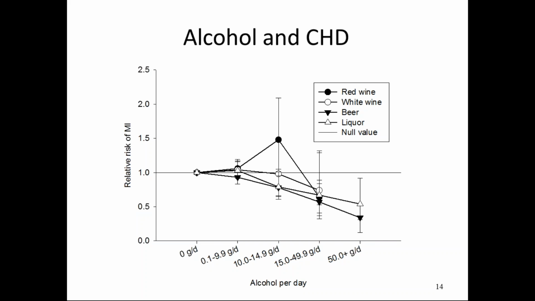So we see a lot of relative risk estimates. If we look at this point here, the upside down triangles are beer consumption. So this is less than 1 drink a day for beer compared to 0 drinks a day for beer. The relative risk here, the lowest it can be would be 0, and it can go up to infinity. And these whiskers here are the 95% confidence intervals.